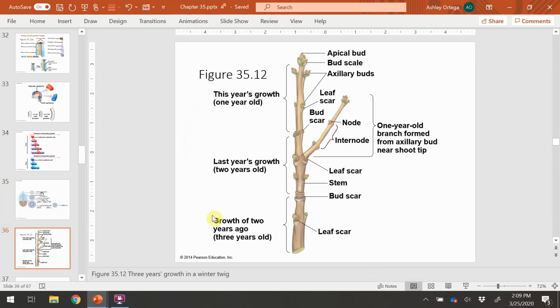And so here is an example of growth for a stem. This starts out from the bottom, as it grows from bottom to top. This is the oldest region, which is 3 years old, and then there's a scarring here that lets you know that the next growth is 2 years old, and then from there this gets added. This axillary bud starts growing a branch, and that's 1 year old, which corresponds with this as well, which is 1 year old. So by studying branches, their nodes, everything, along with looking at the secondary growth, you can estimate some ages of plant stems that way.